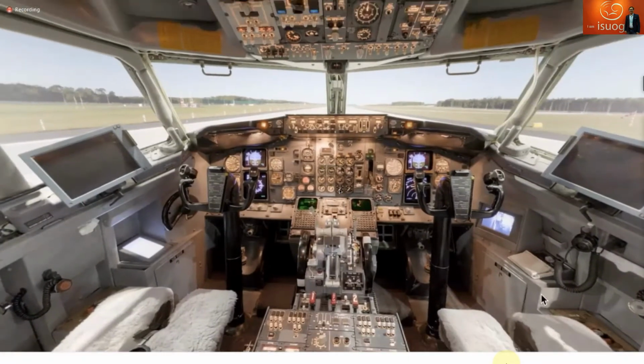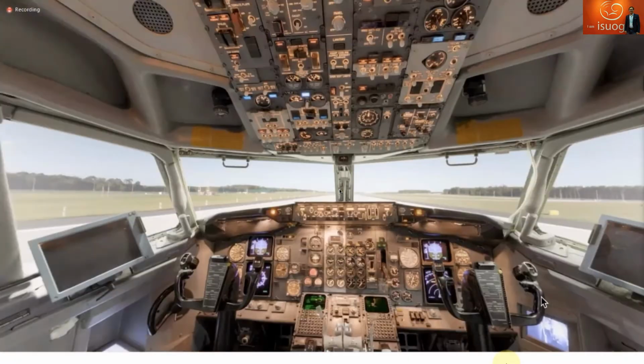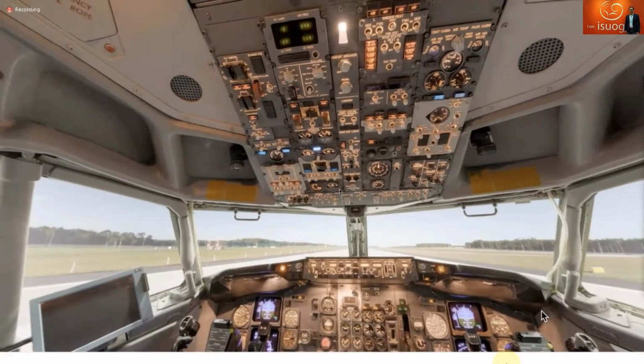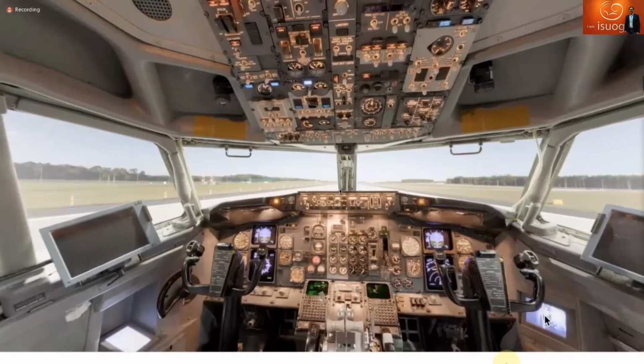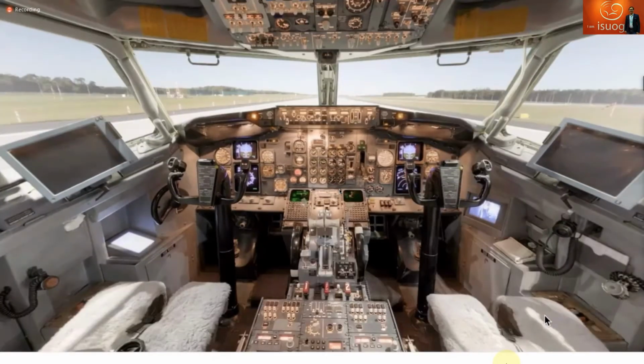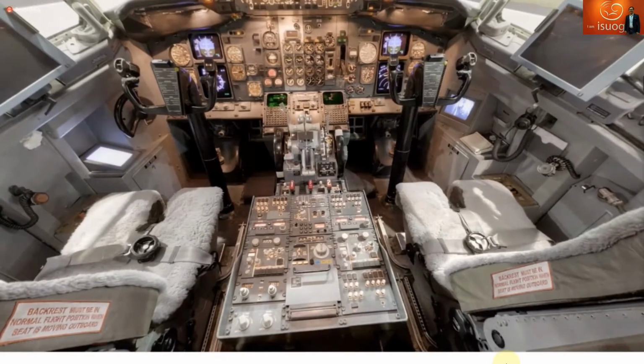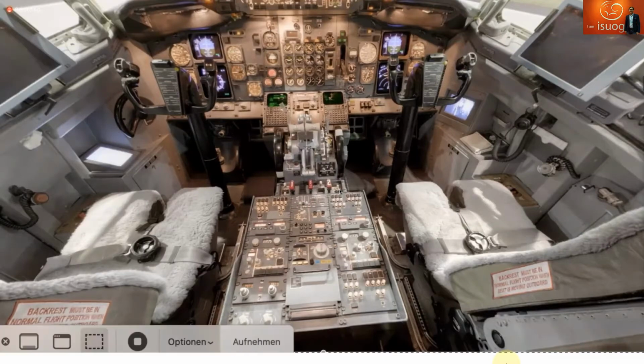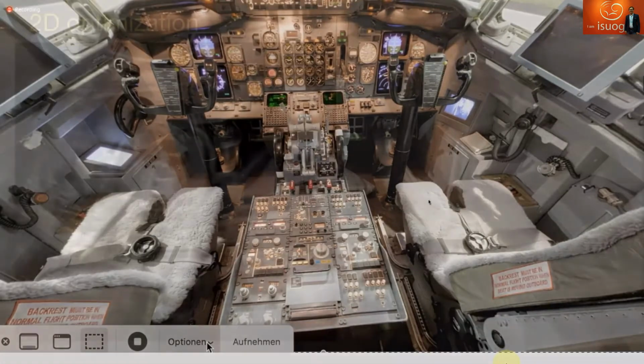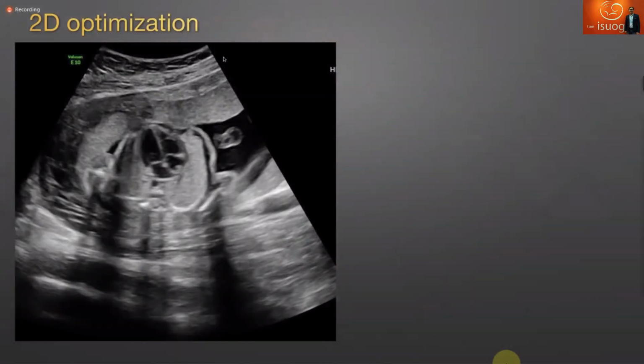Now imagine, it's not allowed anymore, but in the past you could look inside the cockpit like this and ask the pilot, do you know all the buttons? And he said, no, I don't know, but trust me. You will not trust him. This is why I ask you, please take your time and work on the machine, because this is the safety you are providing.